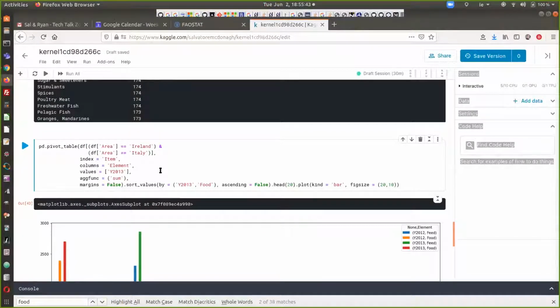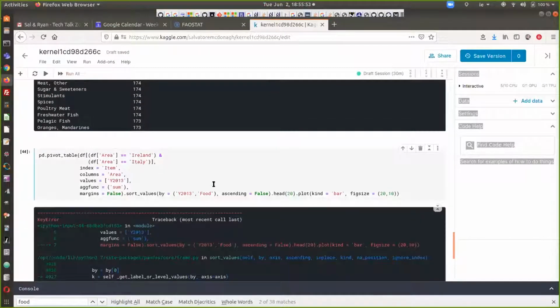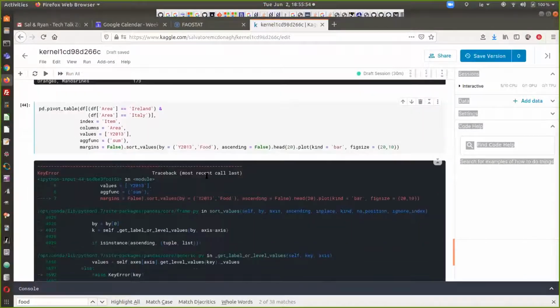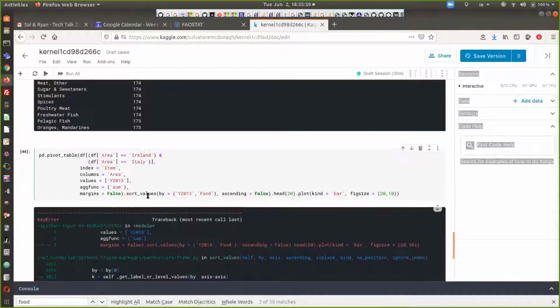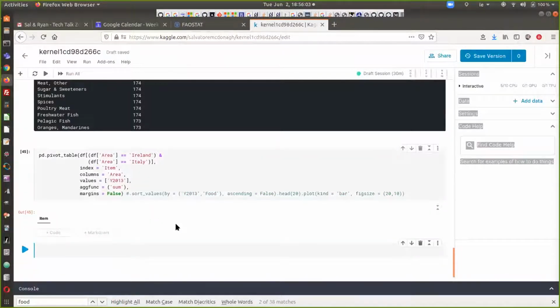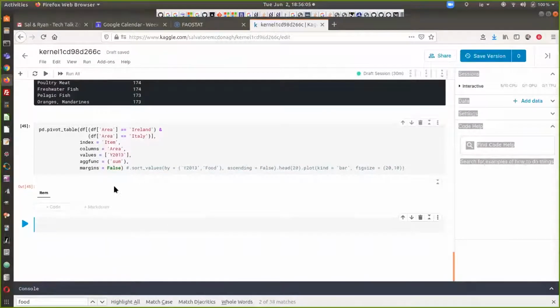Let's, instead of looking at the element, let's look at the area. So now we can compare Ireland and Italy for those years. Oh, what happened there? I have left out something. Here at 2013 food. Okay, so that's because we're not looking at it by that anymore. So item, interesting.